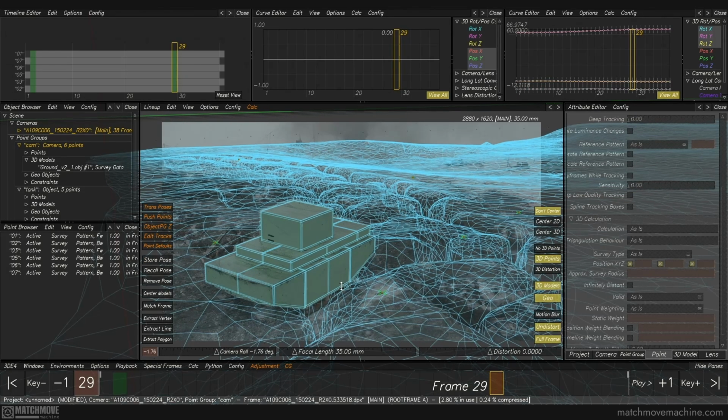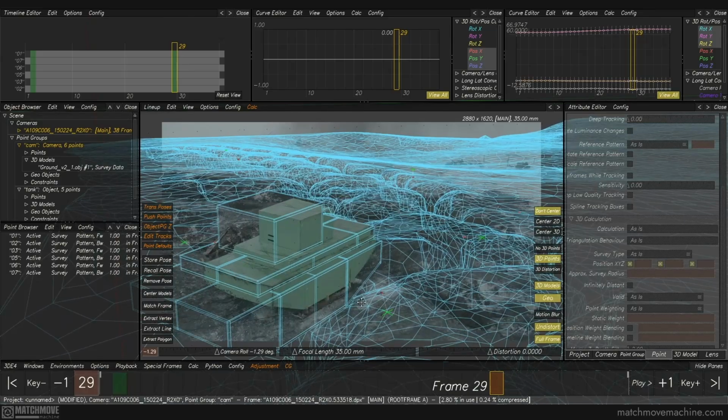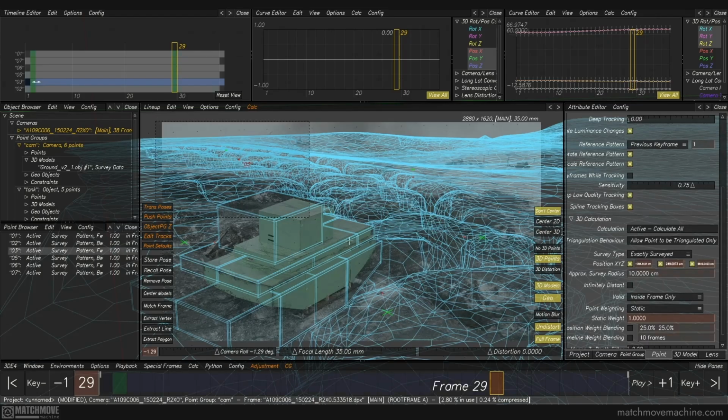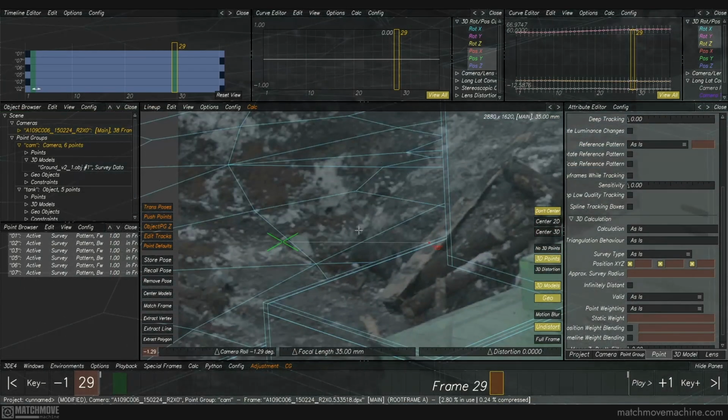Switch back to lineup and save the current pose. You can either zoom in manually, or if you need to rotate around a specific point, temporarily set the other trackers to survey free to rotate around a convenient point, then switch them back. Once the geometry is adjusted to the desired position, select the relevant points and reproject them onto the new location. For example, if a point was previously projected here, now project it onto the ground surface rather than the tank, which is currently blocking it visually.